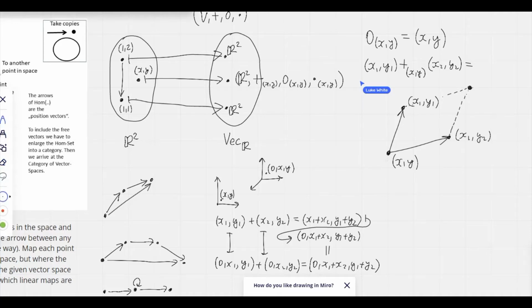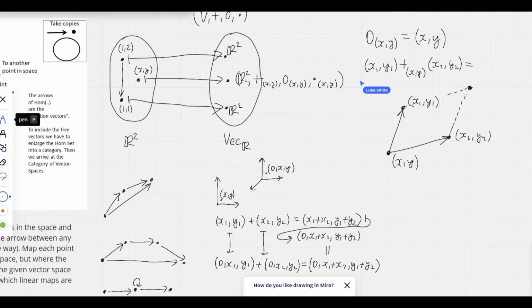So basically what this point is doing is that it is telling us how we think of other points as vectors. Remember, there is the usual coordinate axis for R squared, given by the origin being 0, 0. And that allows us to think of every point as a vector starting out from that origin. But now we're making the origin the point that we are mapping. Exactly, yeah. So every vector space in Vec, like the R2 that we are mapping to, has a different origin point, the origin point always being the object that we started from in our first category.